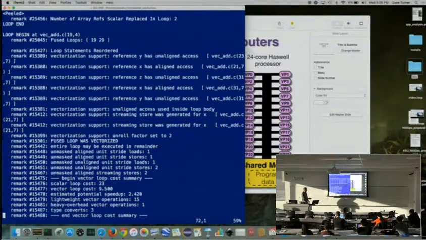Here's where it actually gives you an estimate of the speed up. Scalar loop cost is 23, whatever 23 units is. The vector loop, it estimates, is 9.5. So it estimates a speed up of 2.4. Not sure how it does that because I didn't really tell it if I'm running it on an Ivy Bridge or a Haswell. I assume it's just taking the head node information, but the head node is what? It's not a Haswell. No, it's Westmere. Yeah, so it should be a factor of 2 max. So I don't know how it's getting that estimate, but this gives you some idea of the information it gives you.